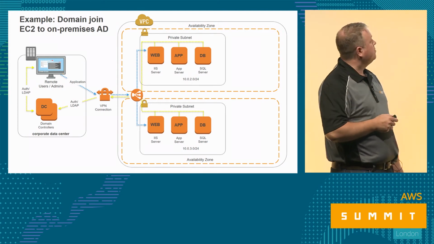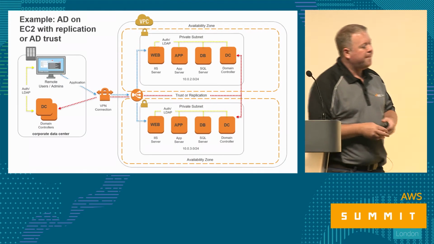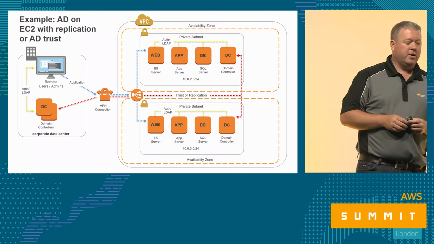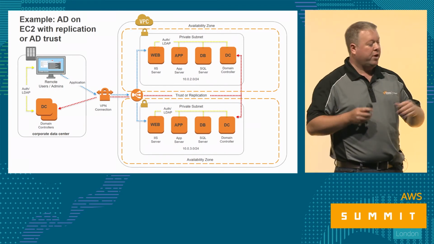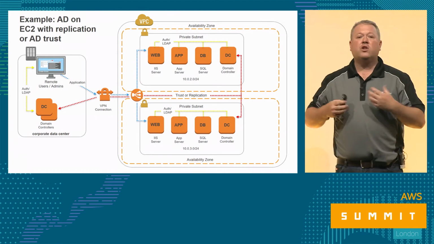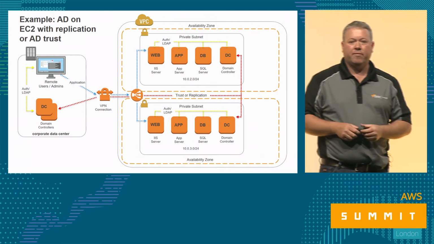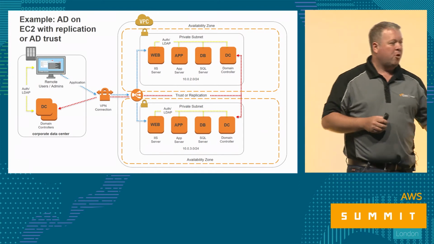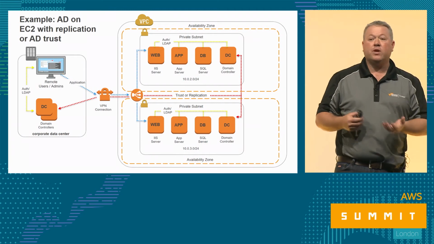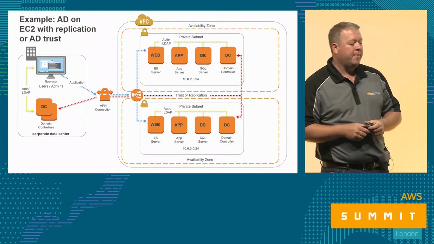So if we move on to the next option, we're talking about running Active Directory on EC2 for Windows. Here you can see we've deployed domain controllers on the right-hand side. Now you have two options. I'm either going to run it in the default mode, where I'm just going to extend my directory to the cloud, extending my domain from on-premise into the cloud. The other option is to run it as what was commonly known as a resource forest and create a trust. The advantage is, of course, it's all under your control. You manage that entirely.